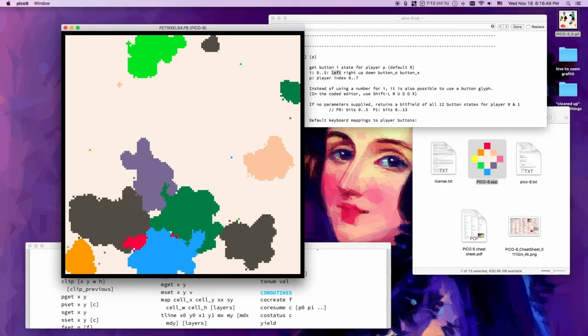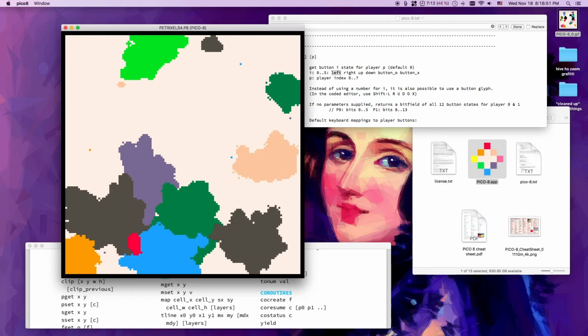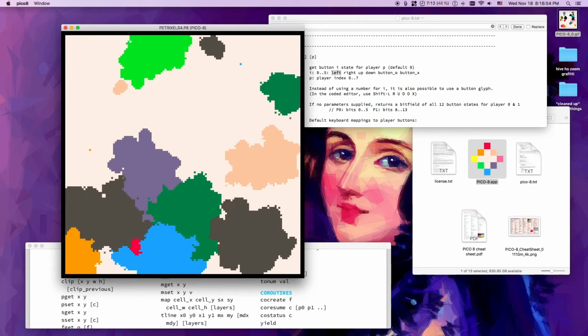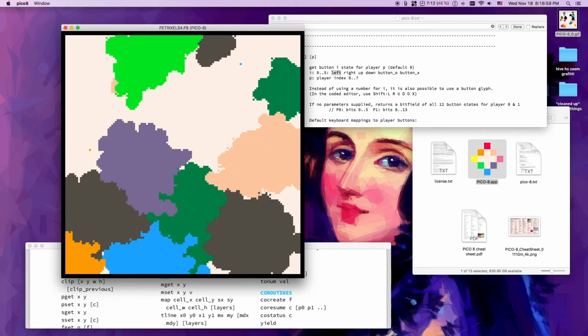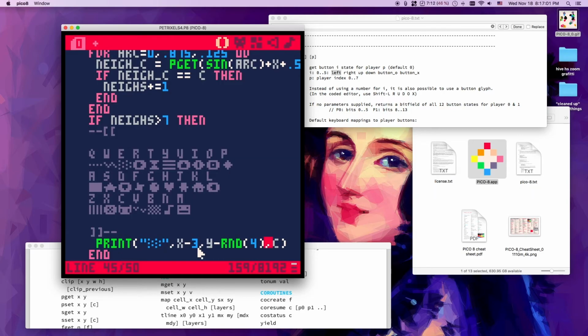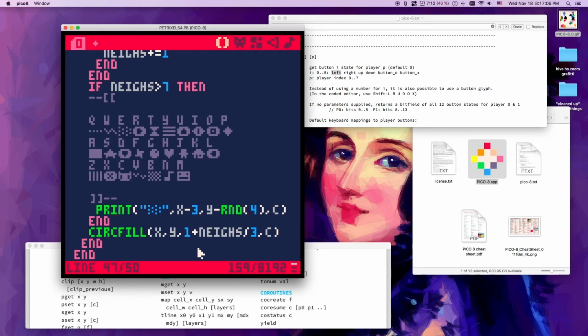It's not happening as often as I would like it to. You know what's going on? It is printing this, but then it's also printing the circle fill, which is covering it up. So what we need to do is make sure that if nays are bigger than 7, then print this. But otherwise, if nays are less than or equal to 7, we will draw a circle.